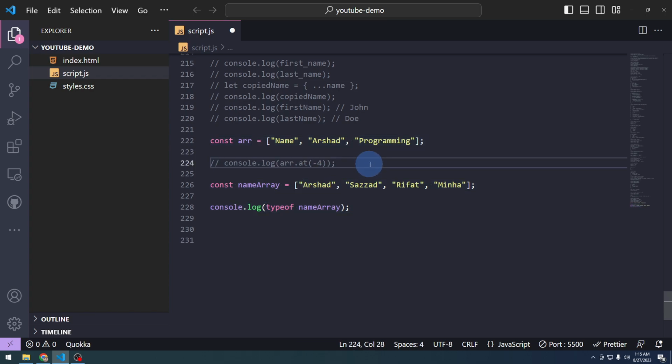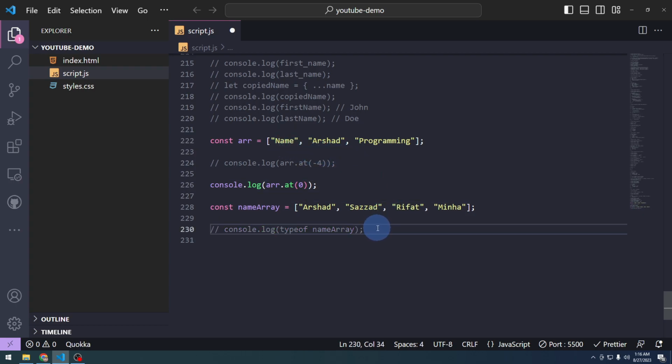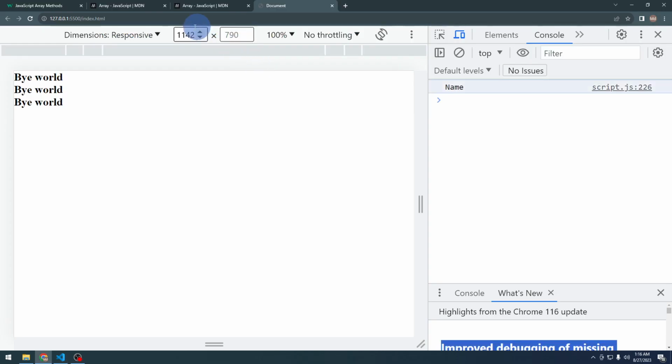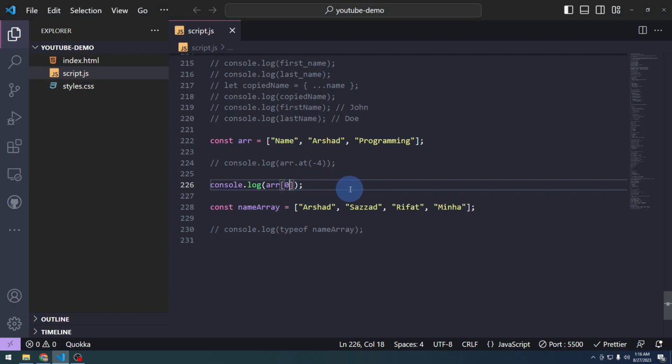We must use something like console.log(arr.at(0)), and not arr.0. We can access it like this. This is the name. Let's comment this one out to avoid confusion. So we can do it like this, or we can do it like this. We get the name as we've defined name in the first place. Okay, so we cannot use the key because we don't have a key actually here.